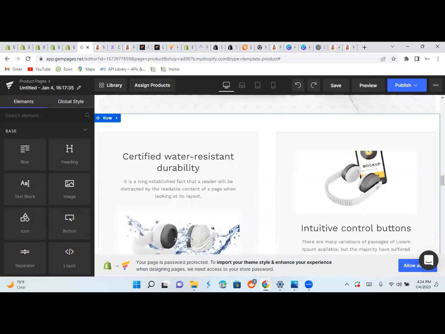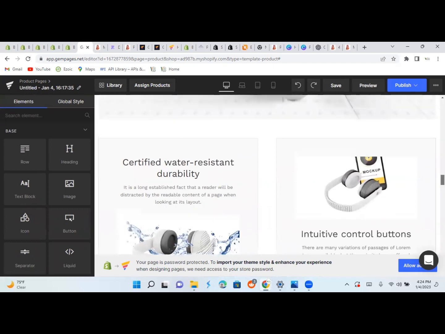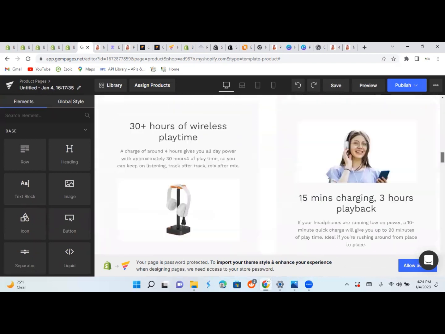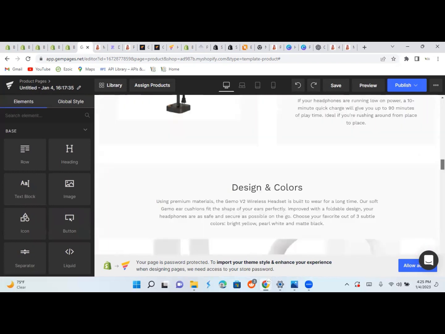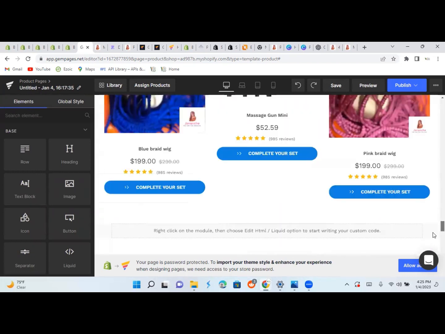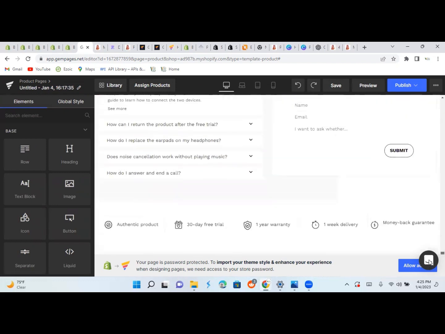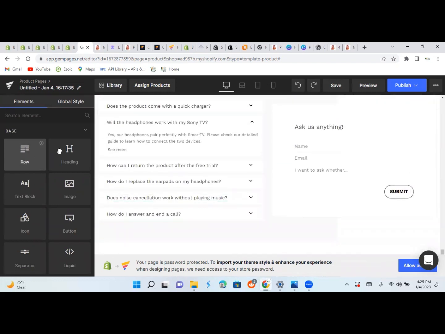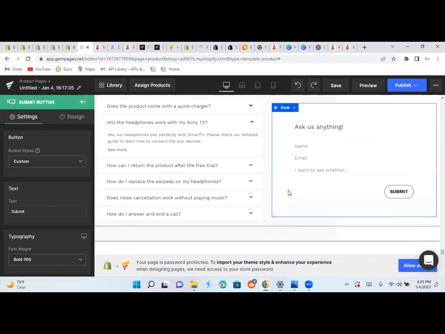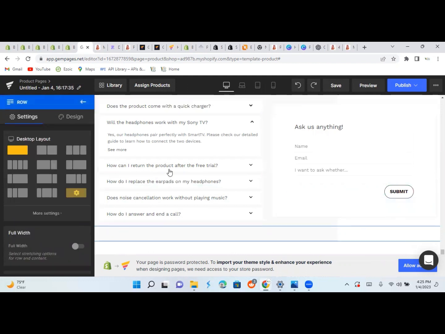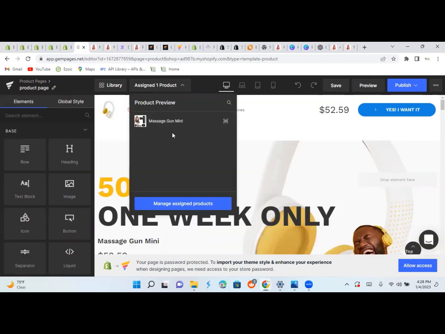Once you're done editing and changing the content, that is the written part of it and the pictures, to the way you want it, you could include elements by yourself. You could delete elements that you don't want. You could edit everything, every aspect of this can be edited.